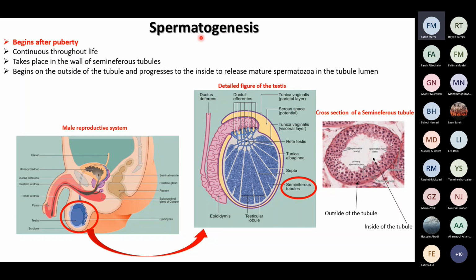And also the spermatogenesis begins after puberty, okay? So during the embryogenesis, we have a production of a pool of germ stem cells, spermatogonial stem cells, and those stem cells will divide and will be maintained as stem cells until puberty. Okay, so after birth, there will be no spermatogenesis in the childhood. It's only after puberty that those stem cells will be activated to engage in the production of sperm cells. Okay, so the spermatogenesis begins only after puberty. Before puberty and before birth, we don't have spermatogenesis.